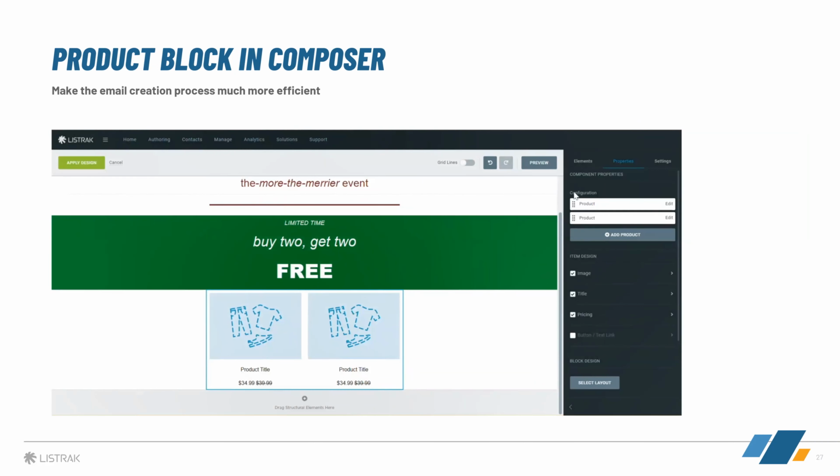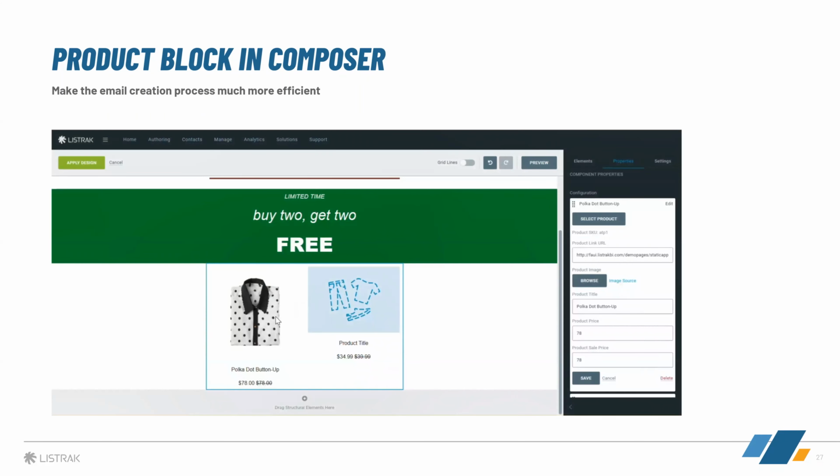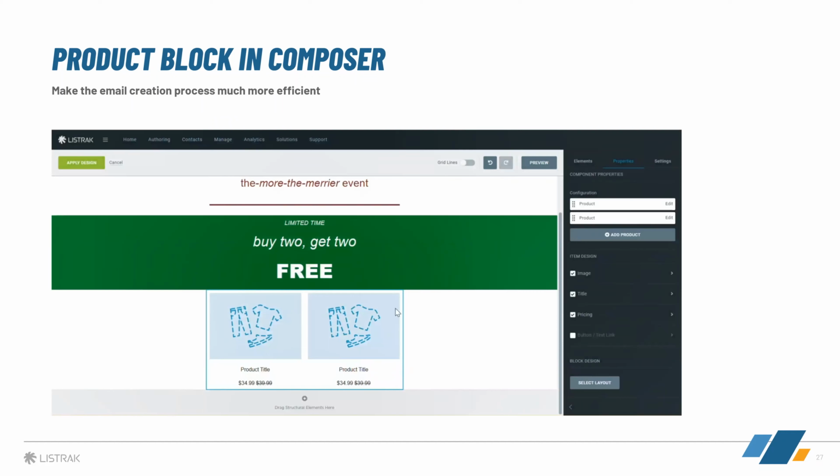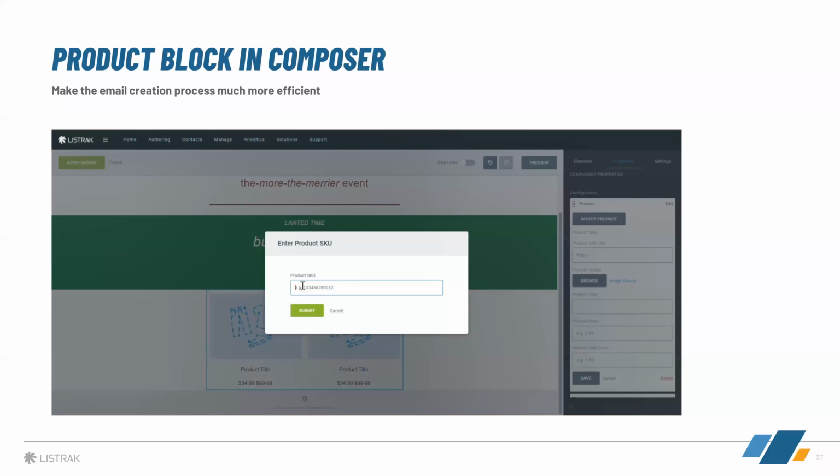If you've worked with John and I at all, you know what both of us, and me in particular, think about this tool here, which is the product block tool within Composer. We've really seen it be a huge time saver in putting together emails for the programs that we work with. You do need price, you need sale price, you need images. And again, that's going to be coming through that file feed that we talked about, or maybe even the integration that you have in place with Listrak. So it is important that that data is in place, but if it is, then you can really use the product block tool to display any products that you'd wish, show all of the relevant details that go along with that product. And again, making email curation a lot more simple of a process.